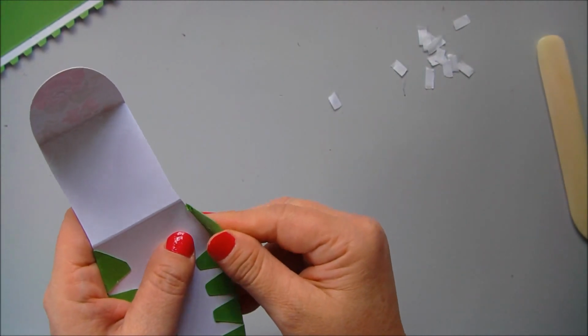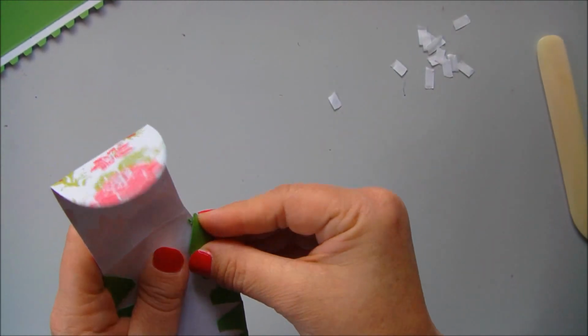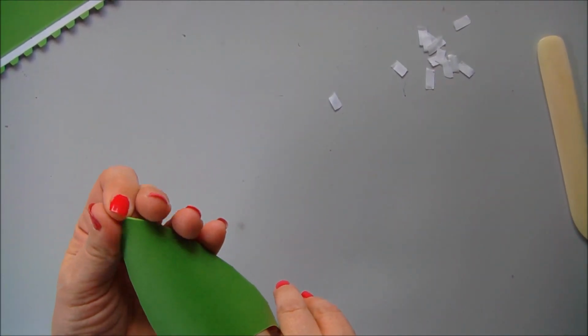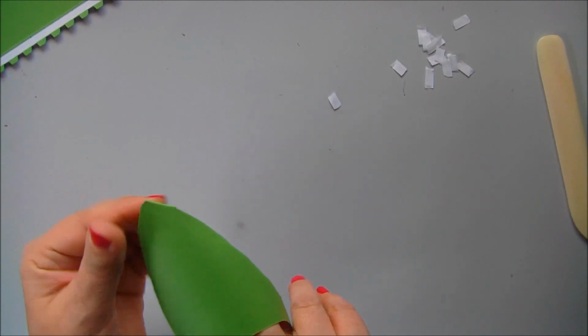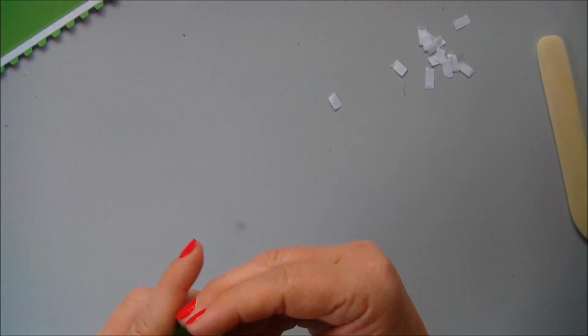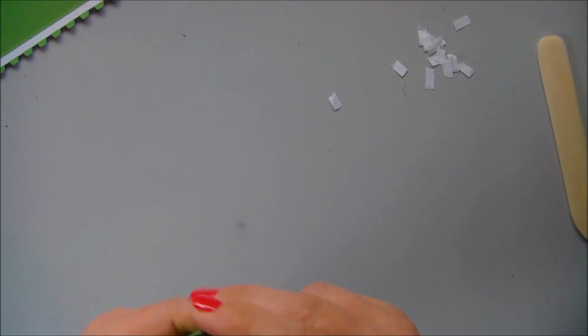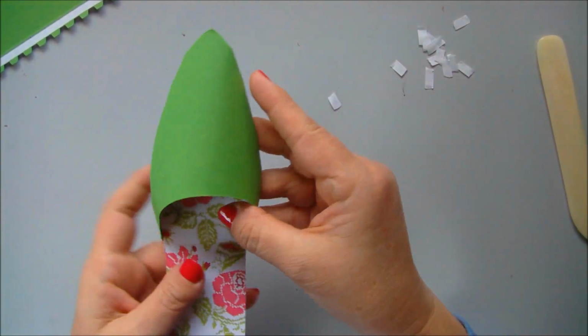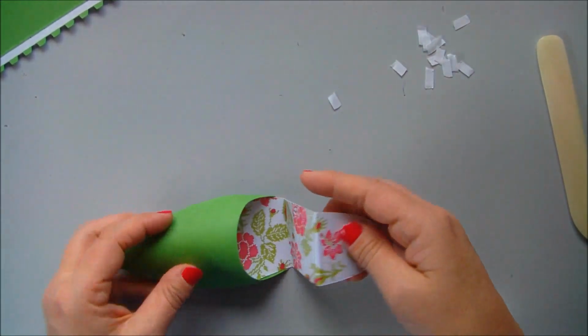Okay. And there you have the toe of your shoe. Isn't that cute? I just think that's so cute. I'll have to do a little finagling down here. Just fold, I'm sorry, I'm off camera here. Just fold your tip over. And there you go. There's the toe of your shoe.